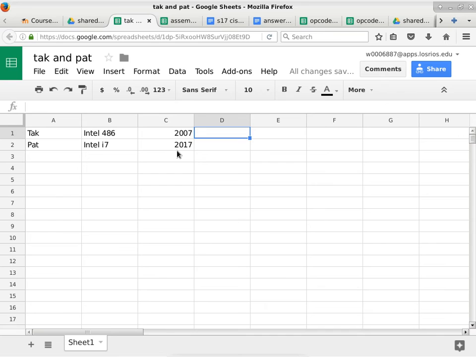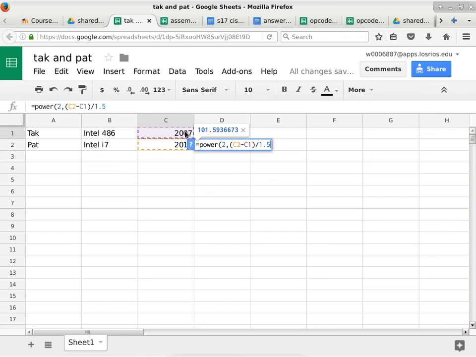So how do you use Moore's law to factor that in? What does Moore's law say? It doubles every 18 months. Very good. Okay. So that means if my computer is the single unit, in terms of performance, the performance of Pat's computer is going to look like this. It's going to be a power using 2 as the base, and then I'm raising it to the power of whatever this number is. Okay, so we use parentheses, 2017 minus 2007, and then divide this whole thing by 1.5, because 1.5 years turns out to be 18 months.